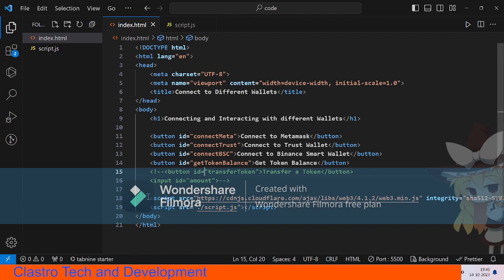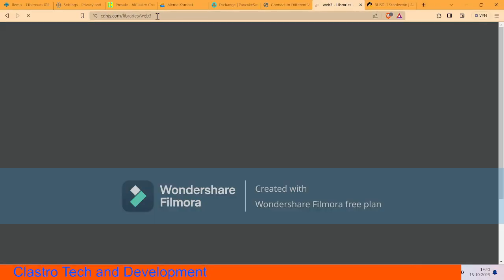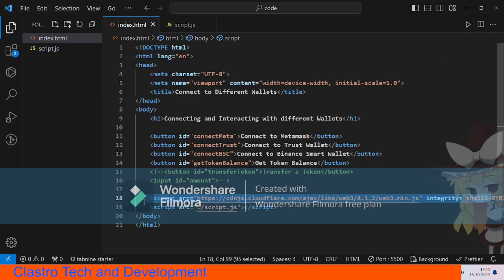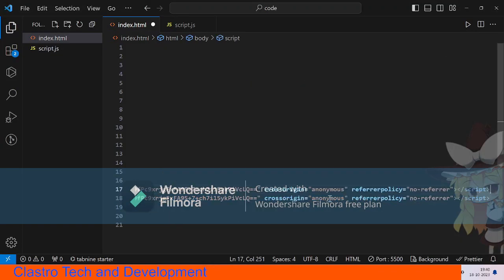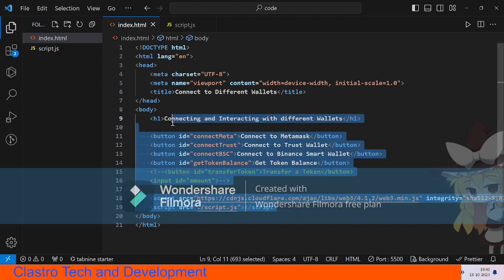If you are wondering where to get this link, I already said it's in the description, or you can also go to cdnjs.com libraries web3, and here you can copy the URL or directly copy the script tag and then paste it in your code, which is the complete script that gets pasted.